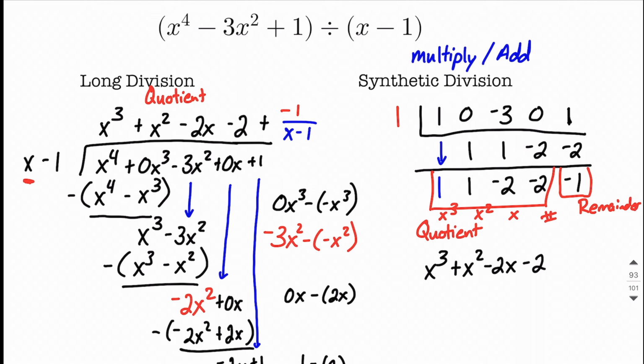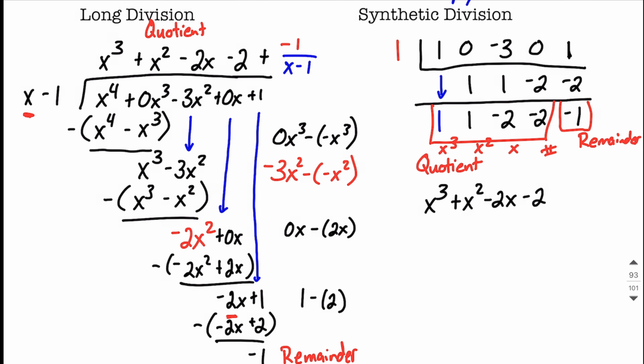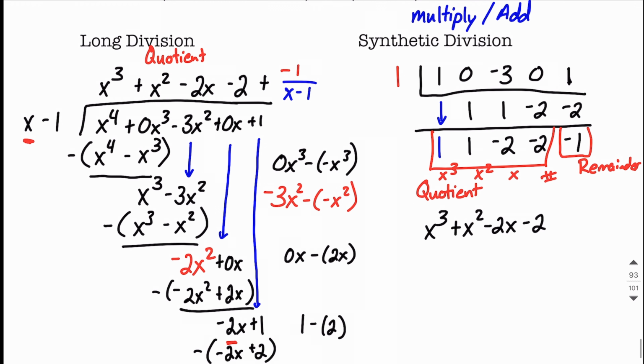And hopefully you noticed we got the exact same quotient that we did with long division. We got the exact same remainder, I'll scroll down here to the bottom, as we did with long division as well. So synthetic division can speed this process up, I think, significantly for most students with a little bit of practice, but we're all pretty good at this point with multiplying and adding overall. So hopefully it makes life a little bit easier.